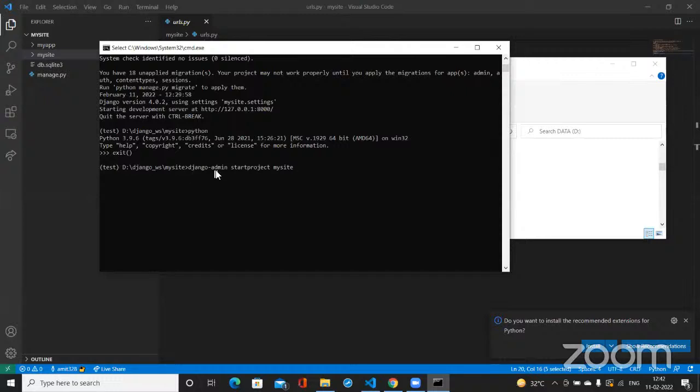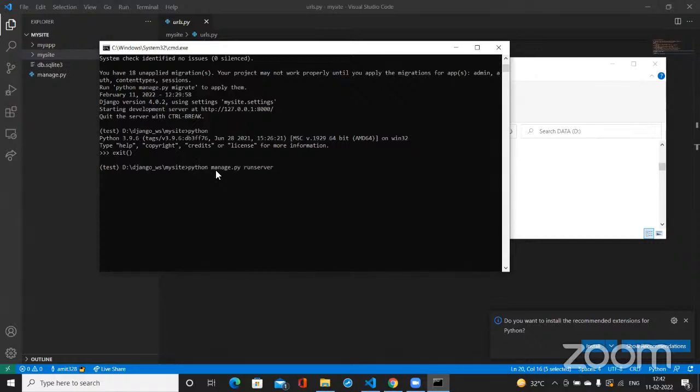Then just type cd my site. Then after that, do the steps one by one. Yes, done. Then just type python manage.py runserver.